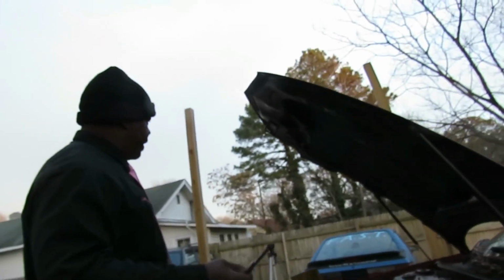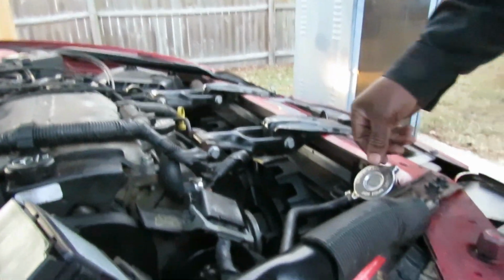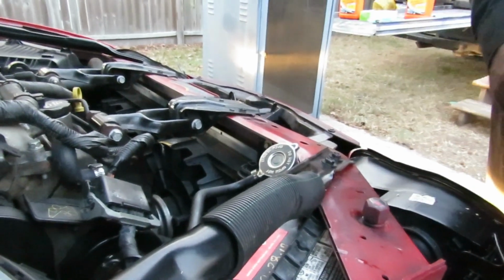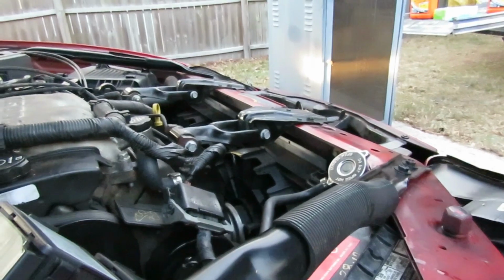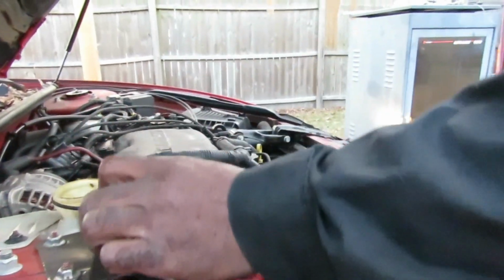All right, guys, now what we're gonna do, we're gonna get us a cap, put a cap on it, and see if this thing acts right, all right? We'll be right back. All right. Brand new cap, 16 PSI cap. Now we're gonna let this thing run, see if the fans come back on again, and then we'll fill this system up over here.